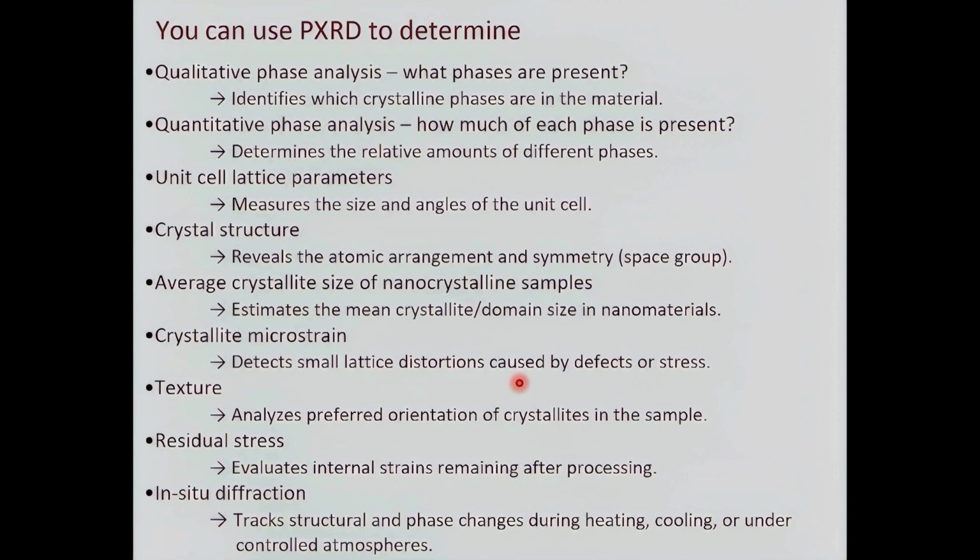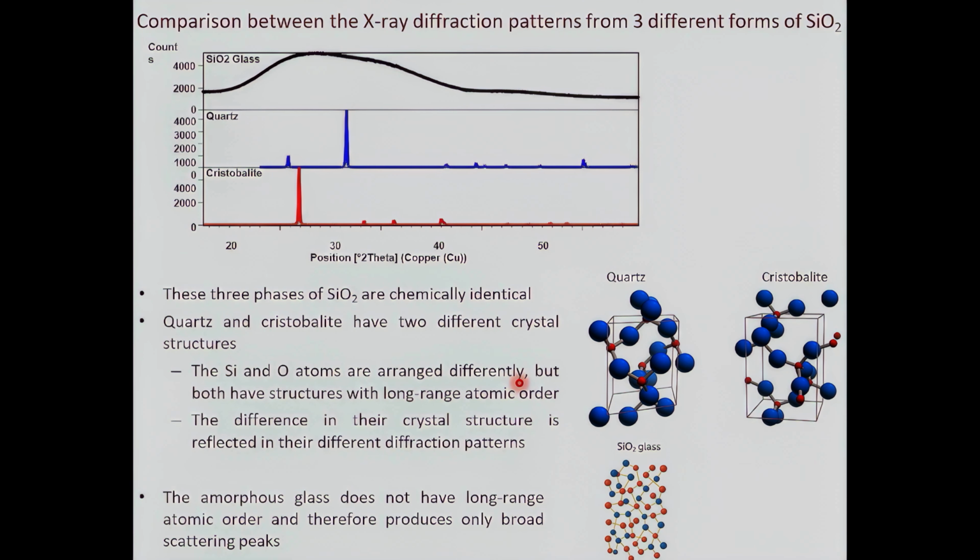Then, okay, we have understood that we can. We will understand better in the next lessons in which way. I want to conclude with this slide to convince you completely that we can do this, because I show you here 3 powder X-ray diffraction patterns, one from cristobalite, the other from quartz, and the third from SiO2 glass. They are constituted by the same identical element, SiO2. They are equal in this case, no differences for this, okay?